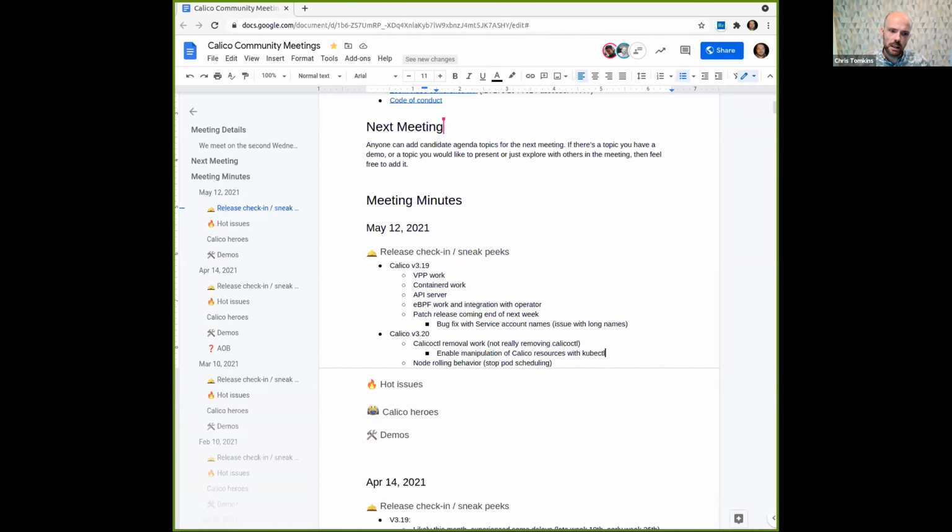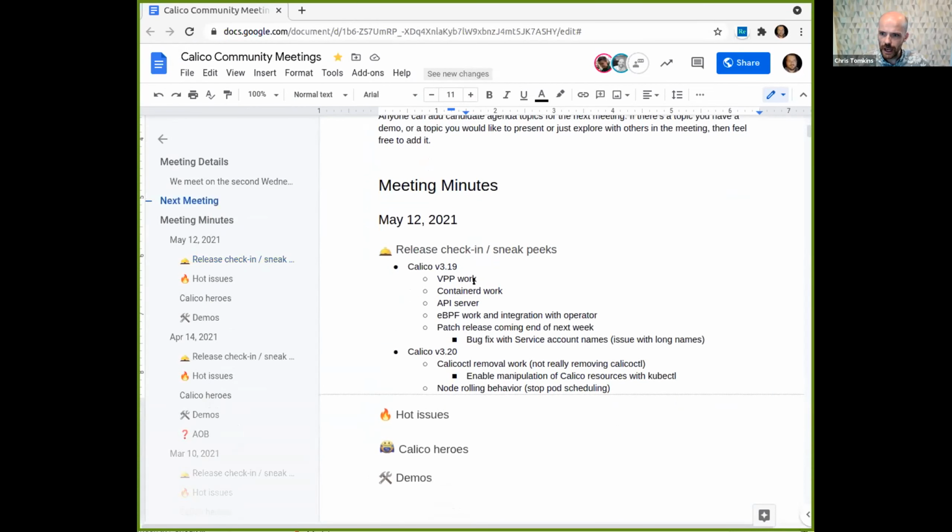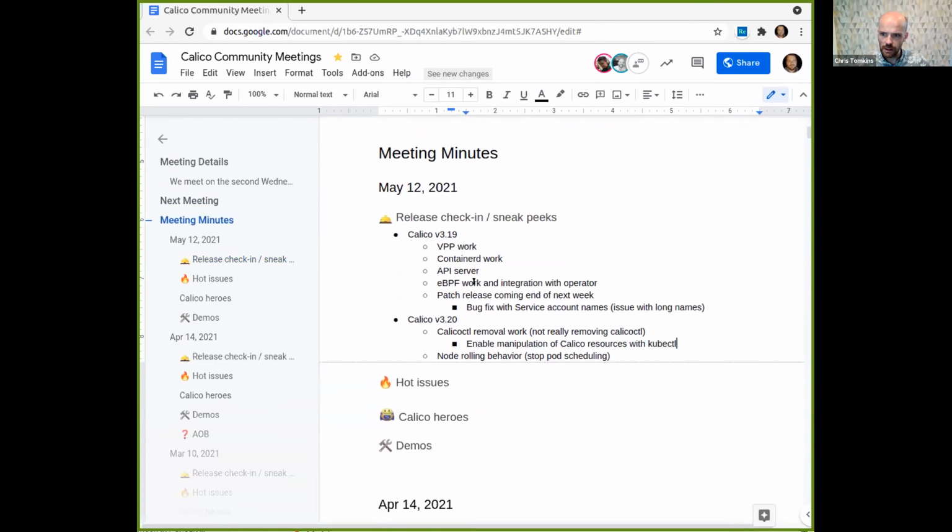But I remember when I first encountered Calico that I made the mistake a couple of times of manipulating IP pools using kubectl, because you can, and nothing tells you that it's not the right thing to do. As the use cases for calicoctl become smaller and smaller, it's quite likely that people coming into this fresh will not even know it's a thing. But it sounds like that's not really an issue anyway.